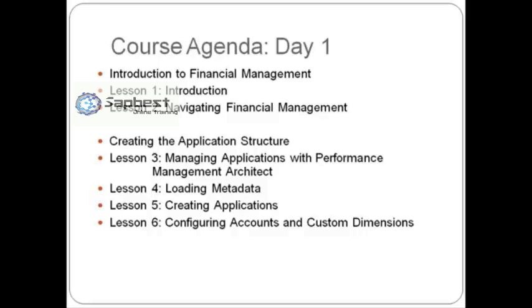Post that, in lesson 5 we will see how to create the applications: what is the starting point, what are the different steps involved, what are the application settings, the global settings, the key parameters, and how to create user access. We will be working on that. Then we will start working on the different dimensions. HFM has around 8 system-defined dimensions and 4 custom-defined dimensions, so we will focus on both types.